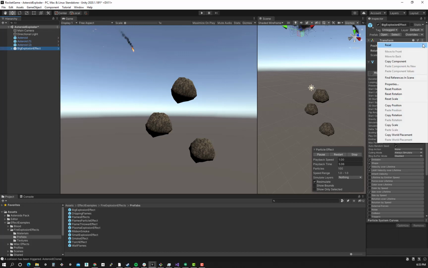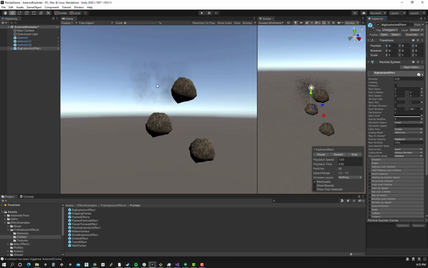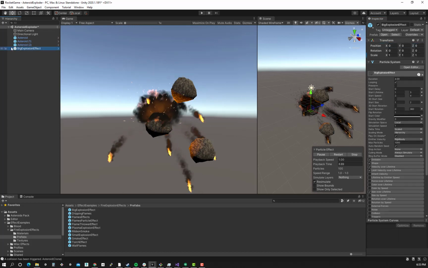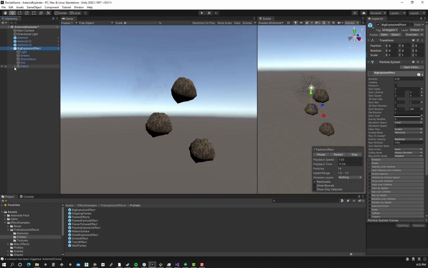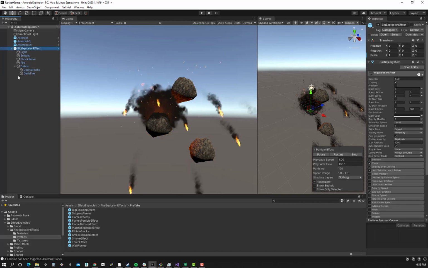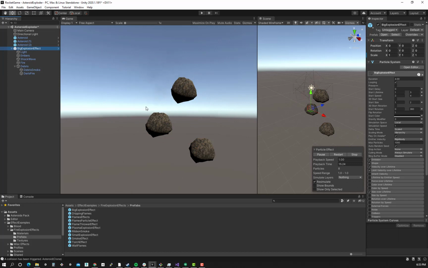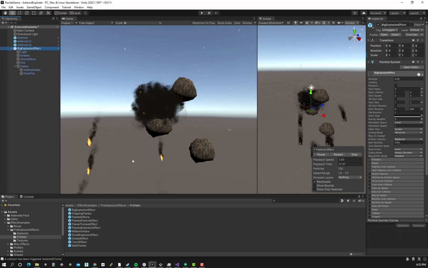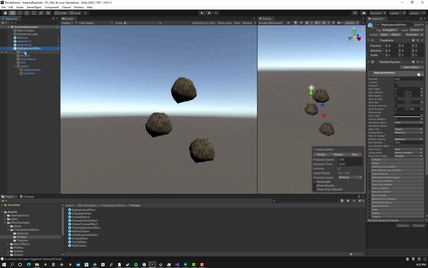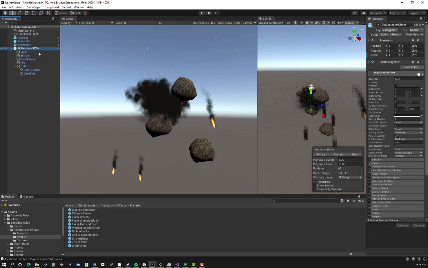So I'm just going to drop it into our scene. I'll reset its position so it's right there in the middle, and we'll take a look. You can see that there are quite a few different parts to this particle effect. But you see how these embers are flying off, or these little fires are flying off and then they're falling down. We don't want that to happen.